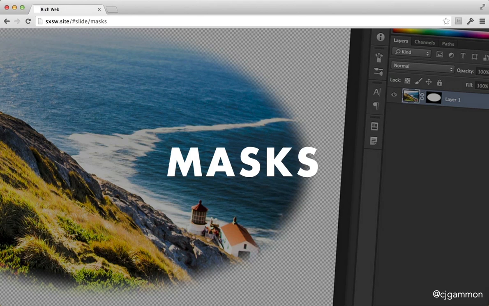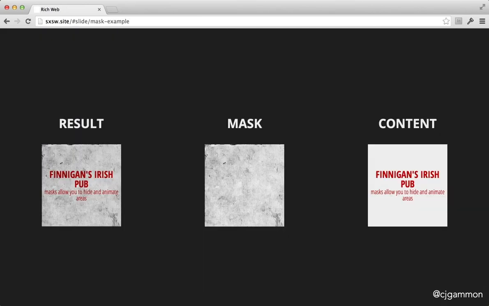We also have masks in Photoshop. Designers have used masks for a long time, in the context of layer masks, and it allows you to use an image to define the transparent and opaque portions of your content. This is making its way to CSS. What we can do is use an image that supports transparency, like a PNG. We have our content on the right, and a PNG with its alpha channel creating this rich texture, and we can apply this texture to our HTML content. You can see how you can give even semantic content really rich textures.